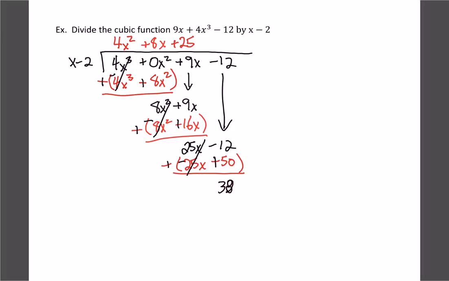So what does all this mean? Well, when we divided these two out, our final answer is 4x squared plus 8x plus 25 with a remainder of 38. So what we do is we write that as 38 divided by what we're dividing by, just like we did with a regular number. So 38 over x minus 2 would be the actual remainder of the function. And that's it. When you're doing long division, you just have to follow those steps. It takes a bit of time, and it's not easy, but you just want to think of it always as just like you would with regular numbers.